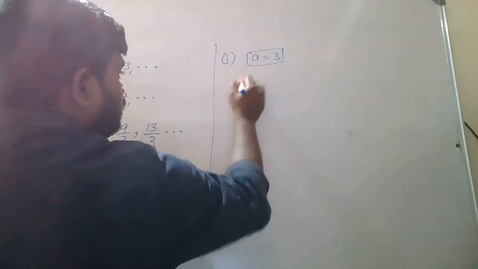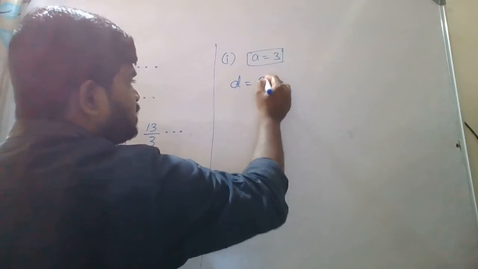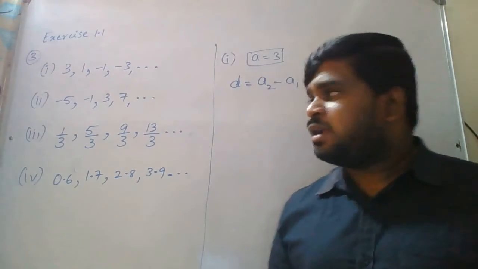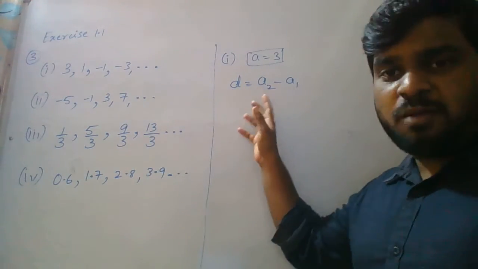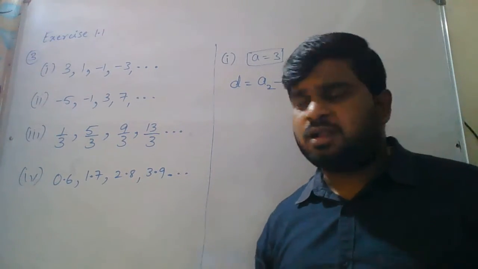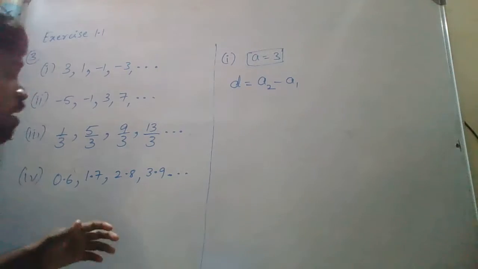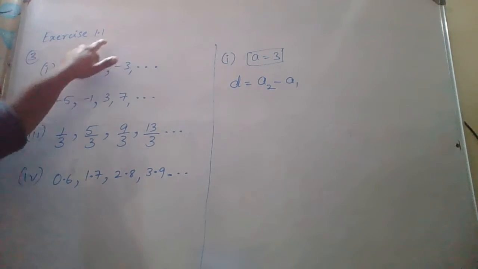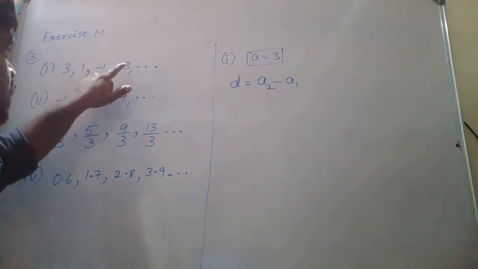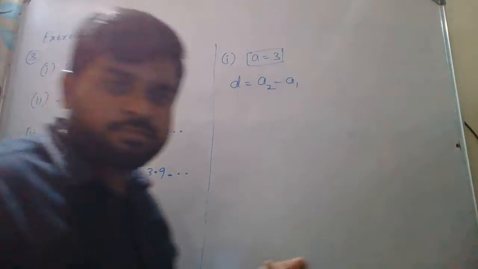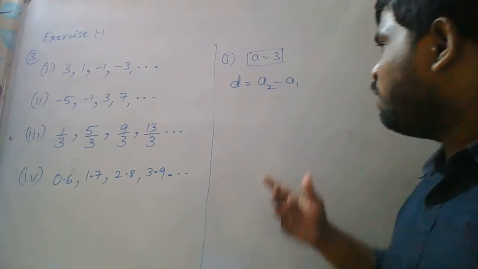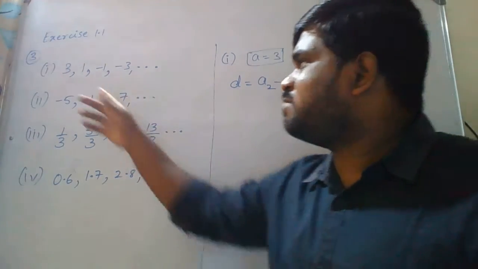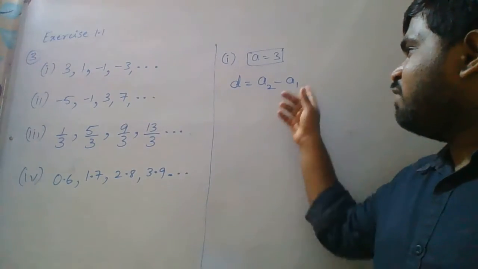Now let's calculate D. Usually, to calculate D, we take this formula, A2 minus A1, the second term minus first term. Remember, it is not necessary that this is the formula. A2 minus A1 need not be the formula. You can find D in many ways. Many ways in the sense, take any term. For example, if I take the fourth term, subtract it with the preceding term, the previous one. This and this, if you subtract it, even then you will get D. Most of the time, why do we take this is because, as you can see, there are only 4 terms given. Sometimes you will have only 3 terms given. Therefore, we are restricting ourselves.